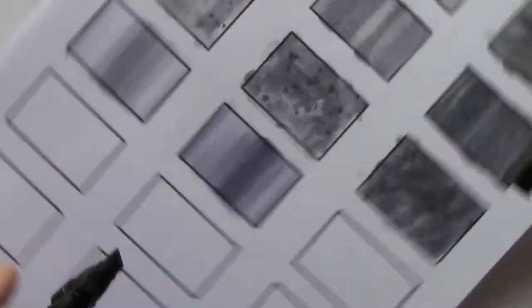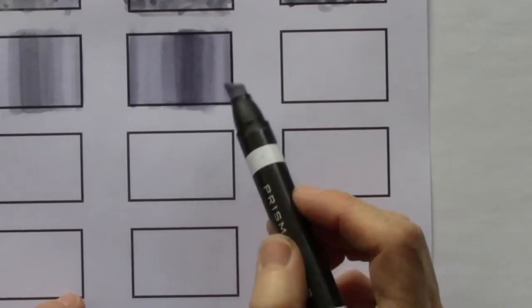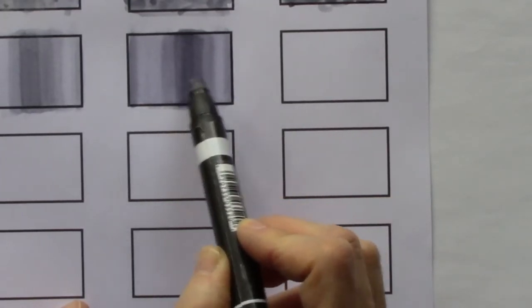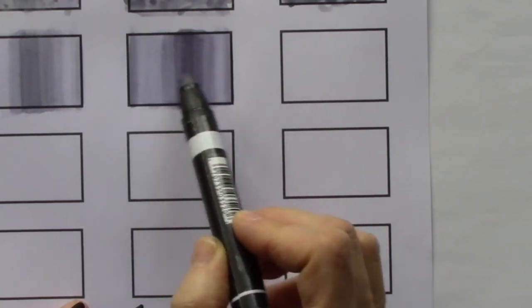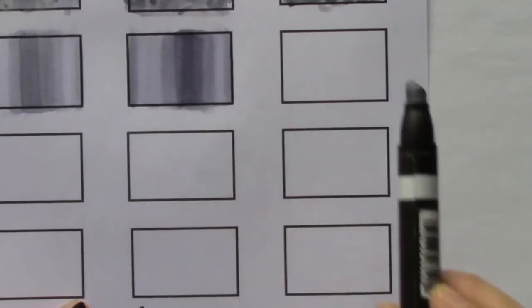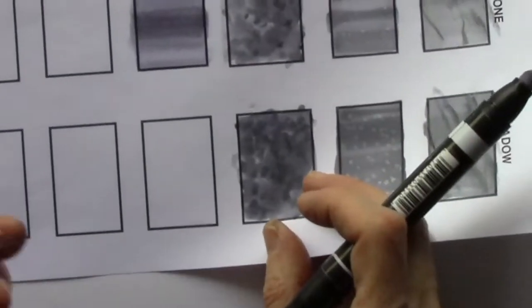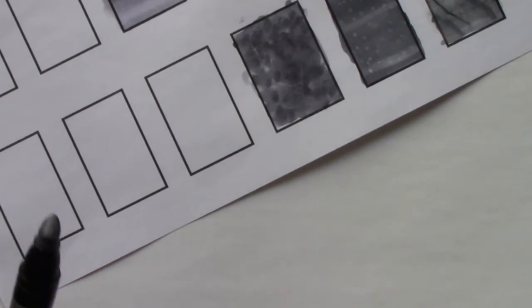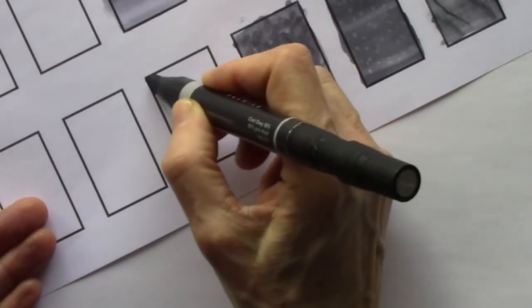But the biggest rule when doing your stainless steel is that the darkest part has to sit within a dark area. You have to prepare for it and have a nice soft blend. That's the best way to do stainless steel for the method that we're rendering in today. Now I'm going to pick up my 7, because I'm going to need that for the next part. I'm going to use my 3 to start.